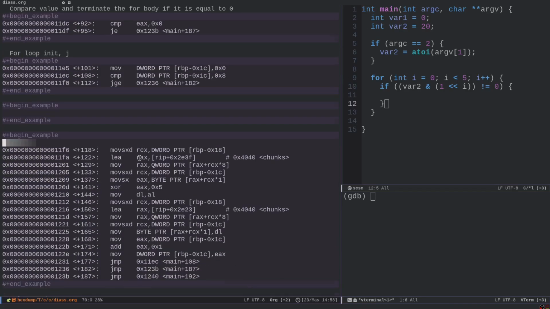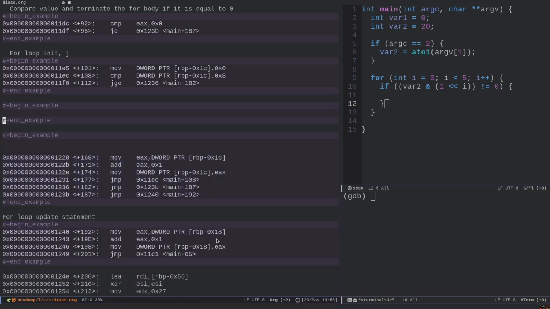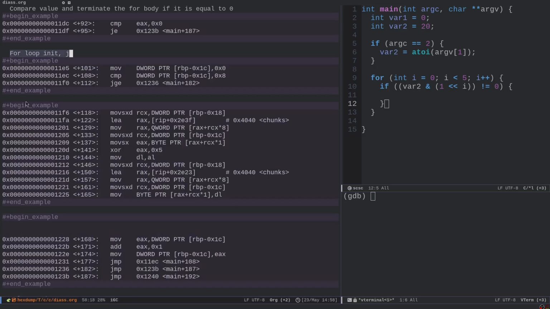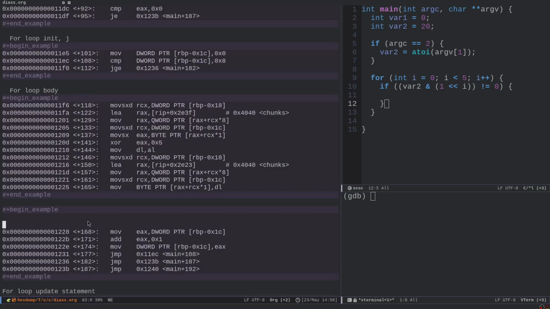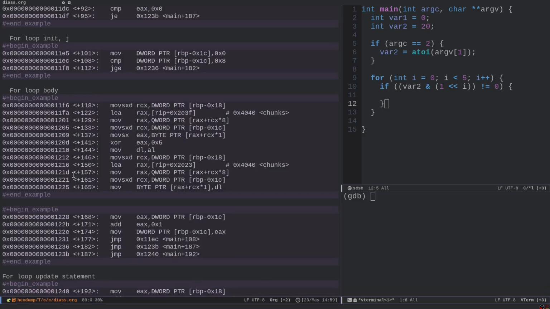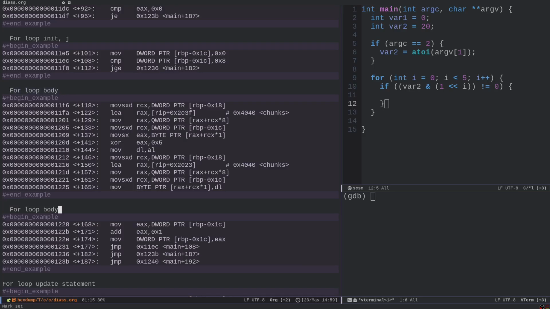Then inside this loop, what do I have? I have a bunch of instructions. I have pretty much all these instructions. And then, so let's see. I feel like until here, I have this. This is going to be the for loop body, the internal for loop body. And then at the end, this is going to be the for loop update statement, like this one. For loop update statement. Why do I say that? Why did my eye see this pattern?